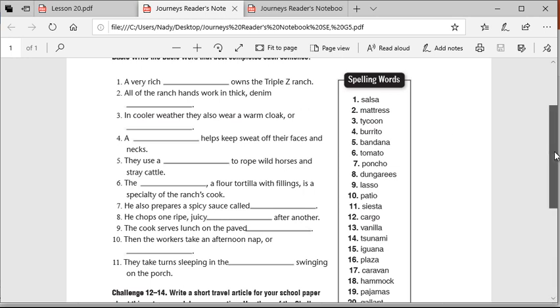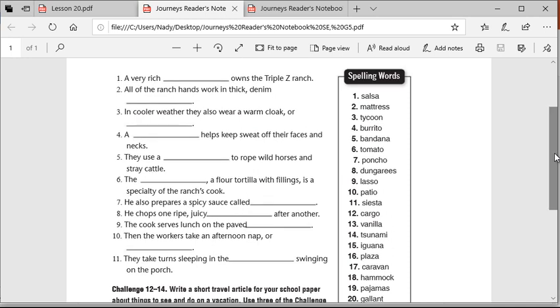So for example, let's try to do number one together. A very rich space owns the triple of the ranch. Actually, this one is burrito because it's the type of food that is rich with a lot of things, because tomato doesn't have a lot of things, I mean vitamins and these things. After you finish answering from 2 to 11, give yourself a time of, let's say, 10 minutes. You have the meanings in your worksheet, you have your book before your eyes, and everything is ready with you. Now go and answer. When you come back, you can have a look at the answers.